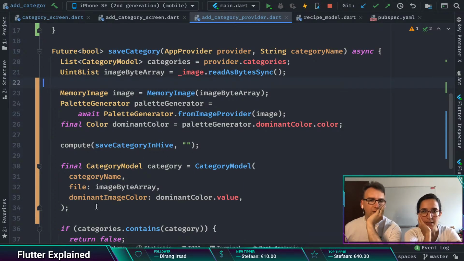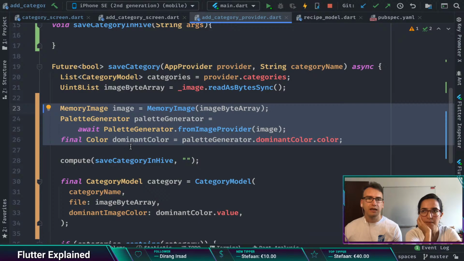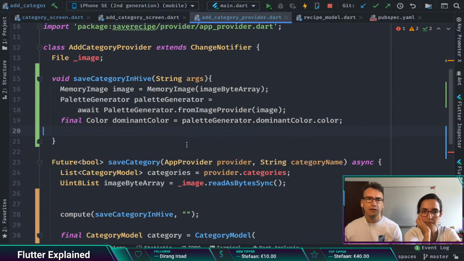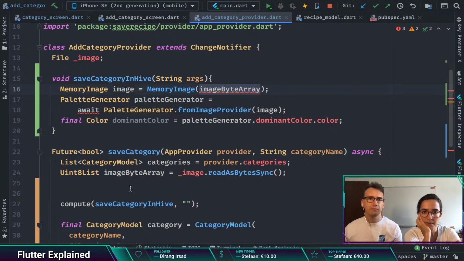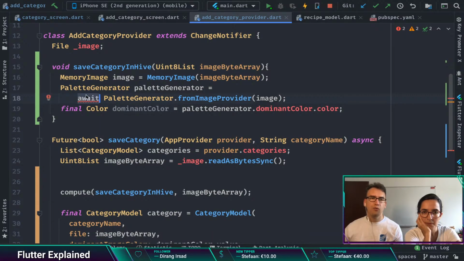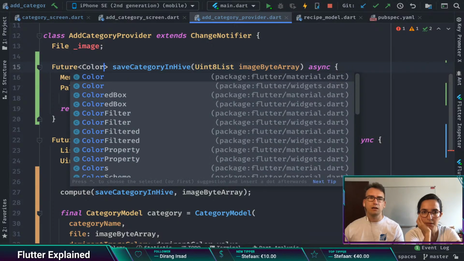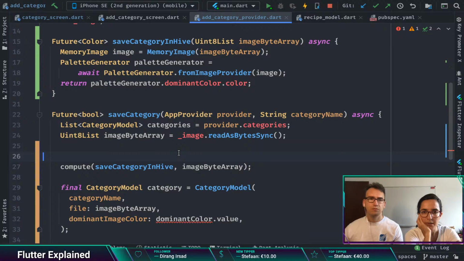Okay, so what I would like to have is this dominant color inside. Let's see if I can have that. So all these parts coming here inside. And now we need this image byte array, which comes from here. I parse this here inside, and instead of this, I get this image byte array. Voila. Now we await here, so we need the async. And we return this dominant color, I would say. Makes sense. And this color is a color. It's an integer, Max. No.